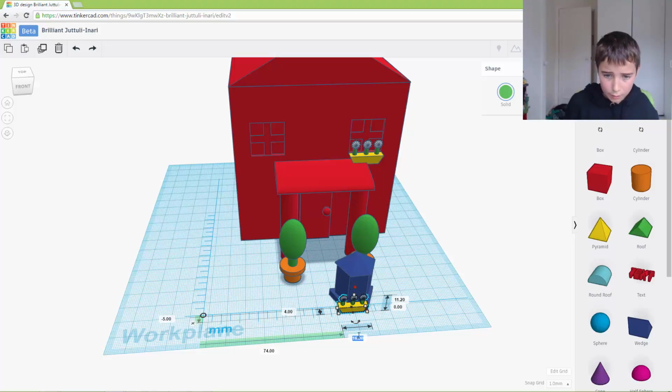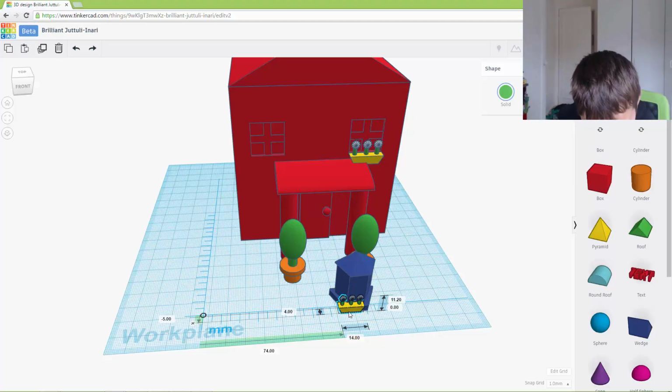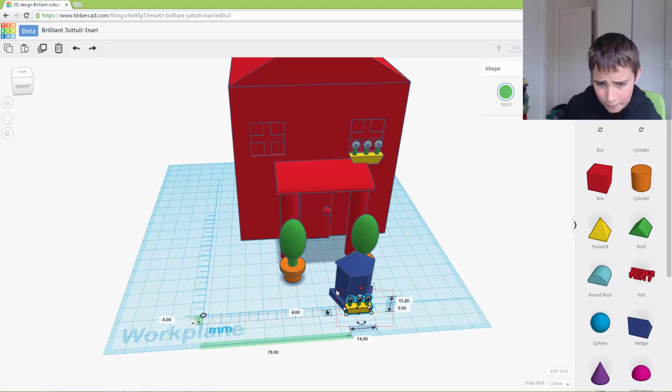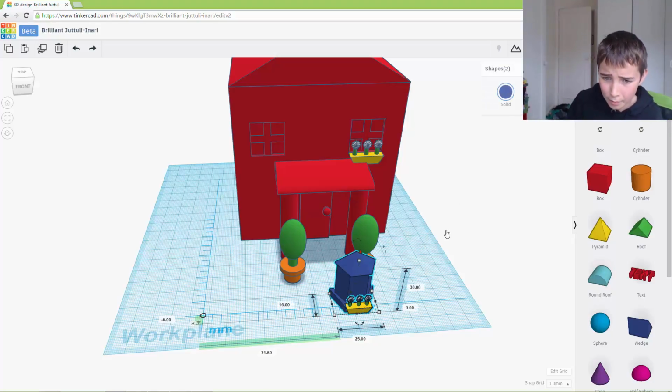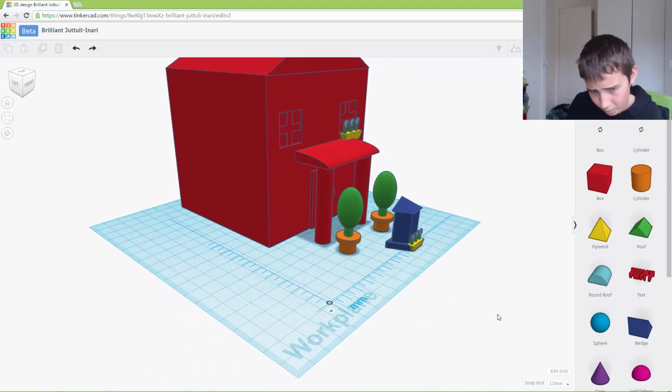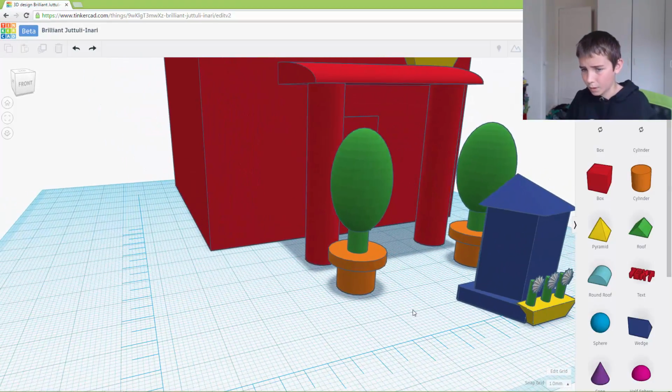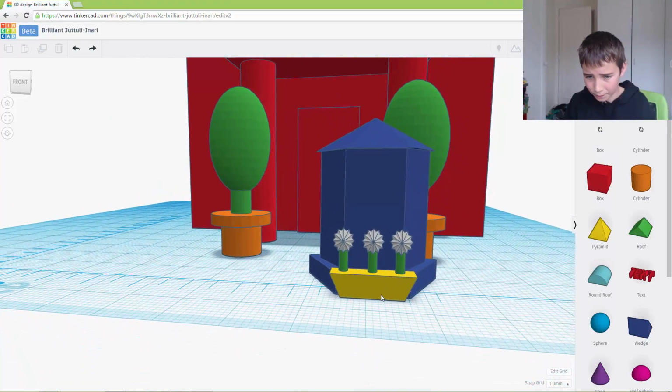So let's make it 14 and then take 2 or 4, so it's like that. And then if we align it again, maybe that would look a bit better. Put it in the middle. Yeah, okay, that's about the right size.